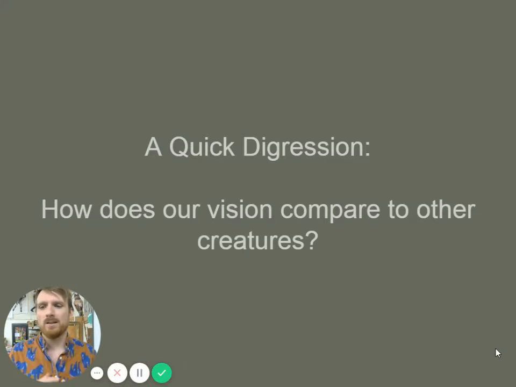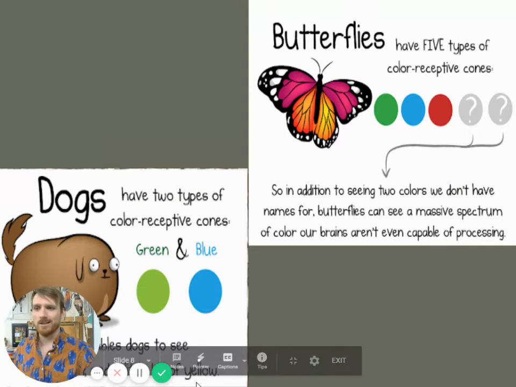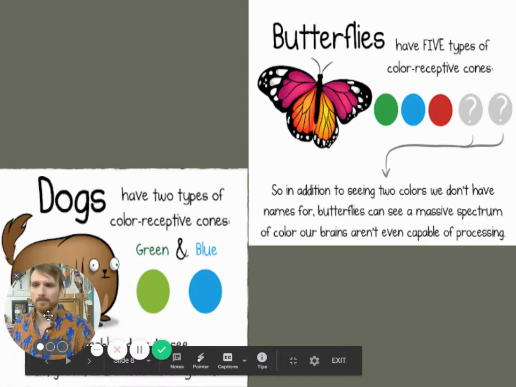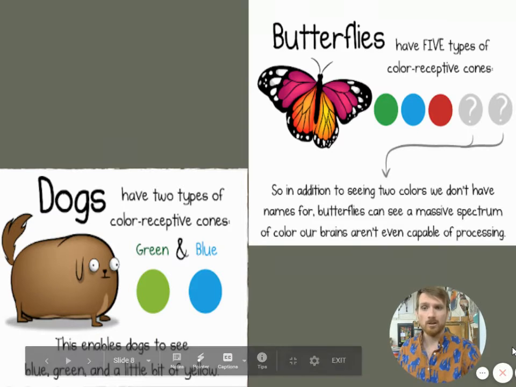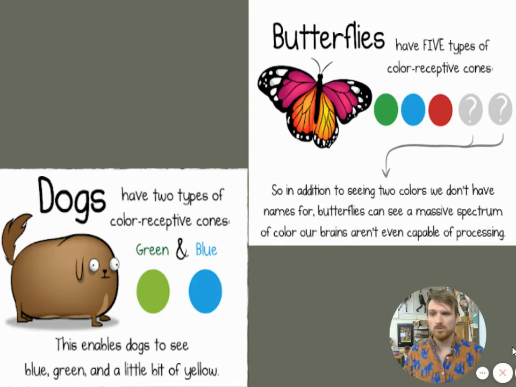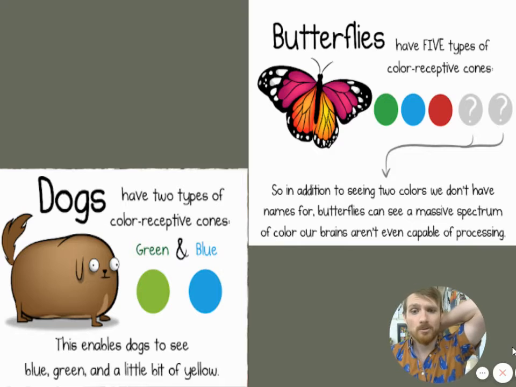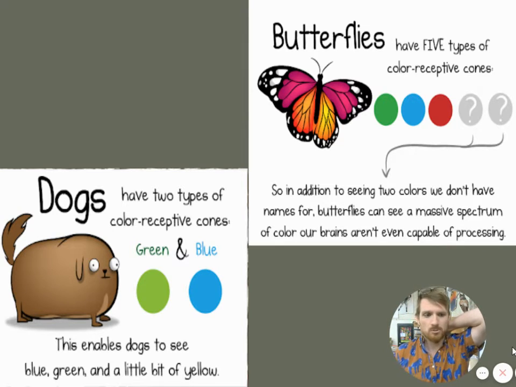So I want to go on a quick digression here. If we were in the classroom, we would be having all sorts of little Mr. Reynolds digressions. So I want to talk about how our color vision compares to other animals. So you might be familiar with the fact that dogs have not as good vision or not as good color vision. We've got specifically 2 types of color receptors in dogs' eyes. And these images are actually pulled from a site called The Oatmeal, where an artist and intellectual guy puts together interesting cartoons.